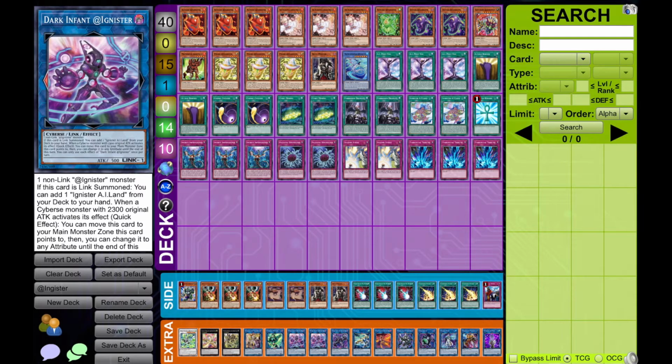And there's actually a reason I'm playing the one Skullmeister, because you have the Mathmech Xyz, which can search Mathmech Edition by detaching 2 materials, but if you can summon it with 3, you can even search your Skullmeister from your main deck, which is very good in this format because of how many graveyard decks are in this meta.